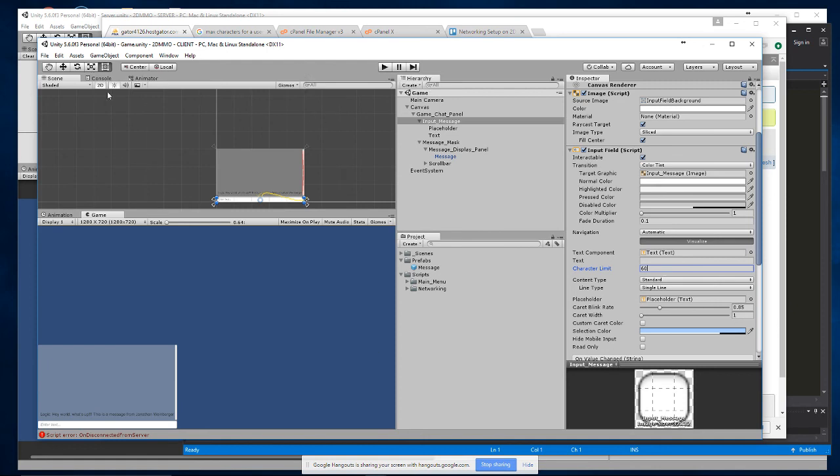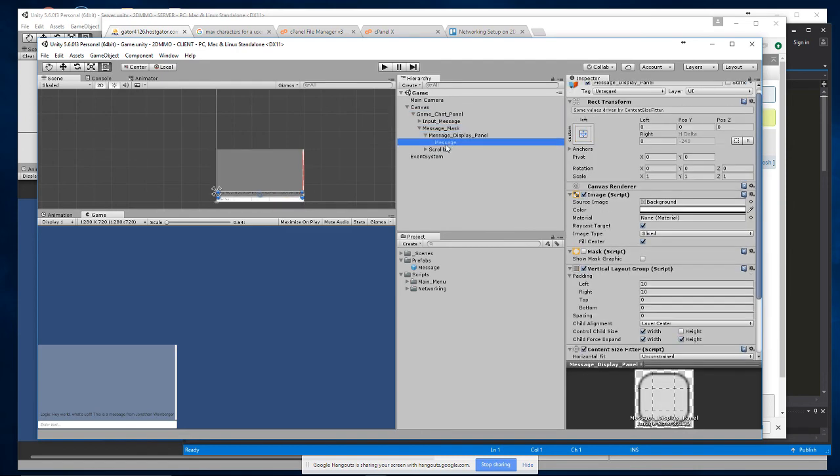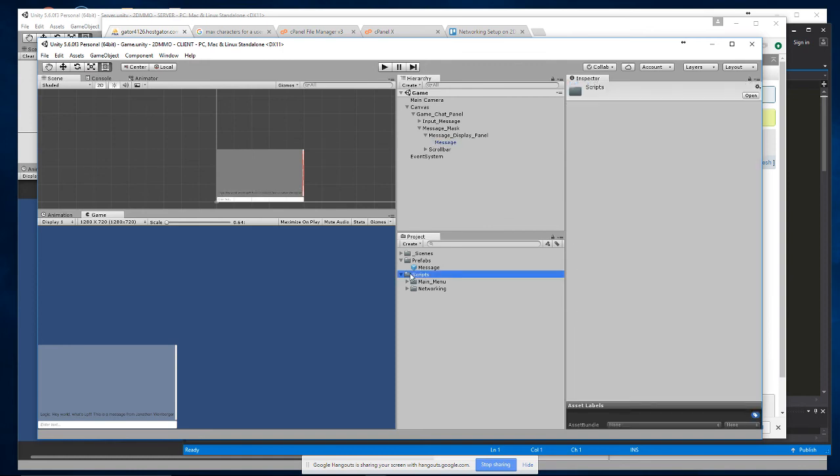All right, so what we want to do now is get the message that you sent. So here we will have a message. How do I want to do that? How do I want to get the message that's in that input field and create a chat message request? How do I want to go about that?